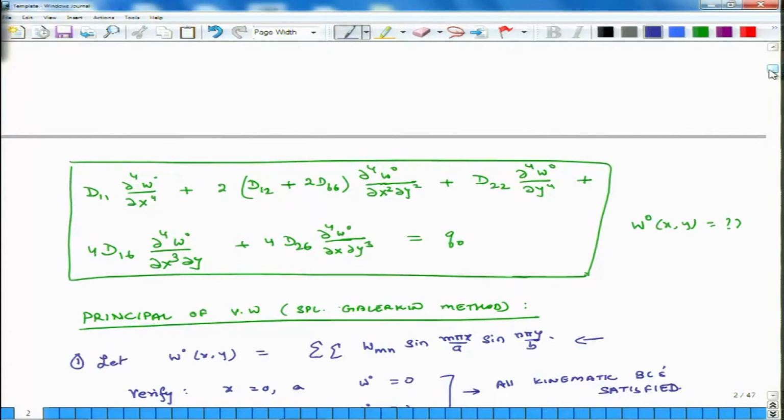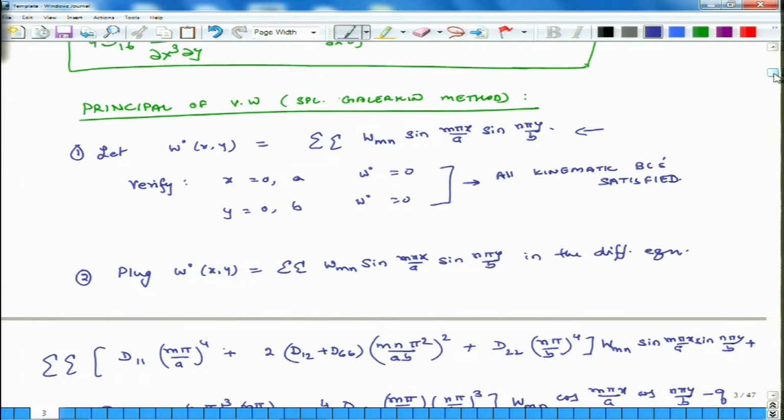and in that context, we started discussing the case of a simply supported plate which is symmetrically laminated, but it has such a sequence that its bending stiffness terms D16 and D26 are not necessarily 0. We arrived at a formulation of the problem in terms of a special Galerkin method, and the overall governing differential equation was developed, which is shown in green. Then we started using the principle of virtual work, and within virtual work we started using the special Galerkin method to solve this problem.